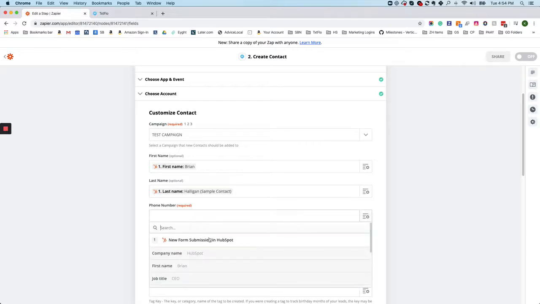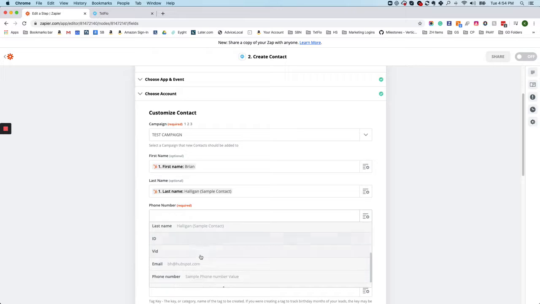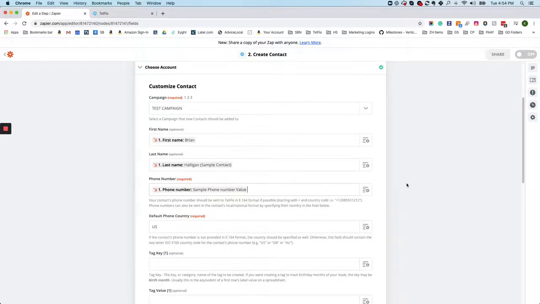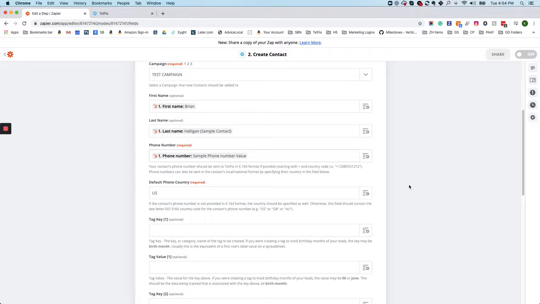phone number. Now, phone number could be a little bit different for everybody, because depending on how you're capturing your phone number, you may or may not need to worry about this next field, because if you are capturing phone number in E164 format, so what that is, and we have a little explanation here, it starts with a plus and a country code. Like the US is +1, UK is, I think, +44 off the top of my head, but every country has a different country code.